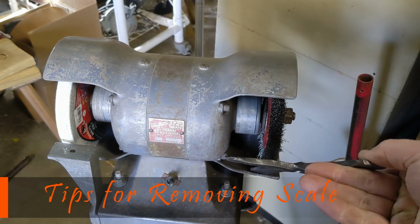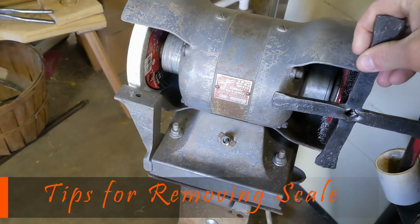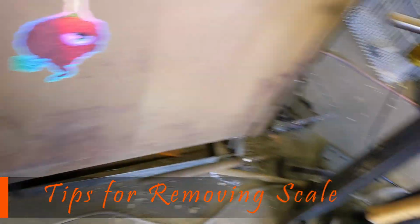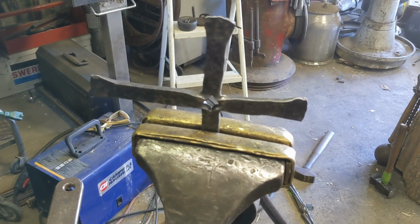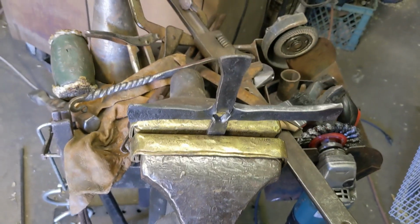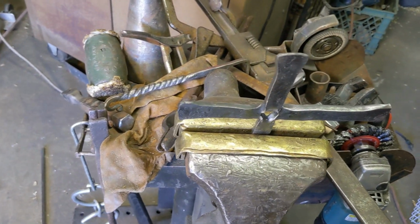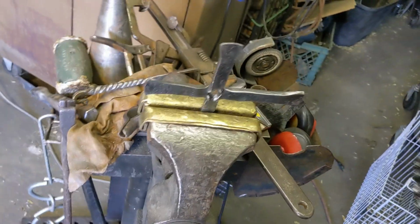Use this pedestal grinder to get the flat parts of it off. You know, being careful not to have that get sucked into the machine, obviously. And then I came over here to my vise and I put them in. I put them in like that in the vise. And by the way, I was wearing a full face shield when I did this. And gloves would be good.